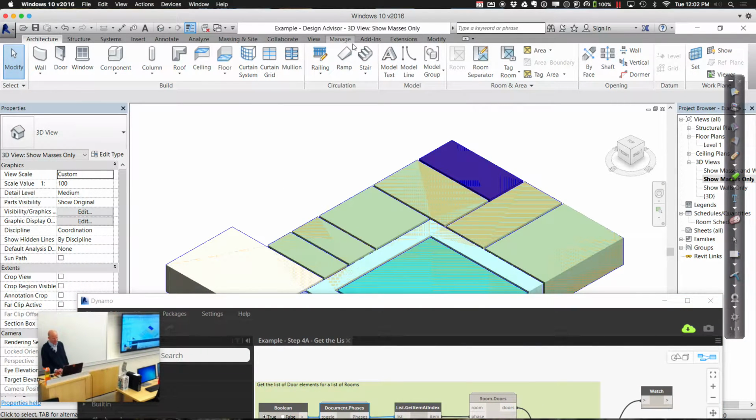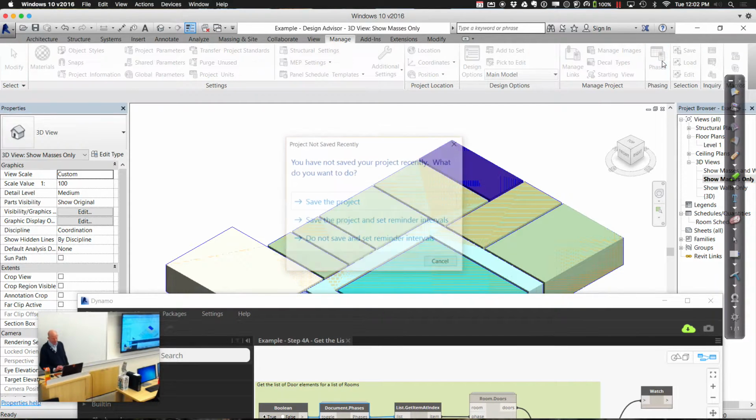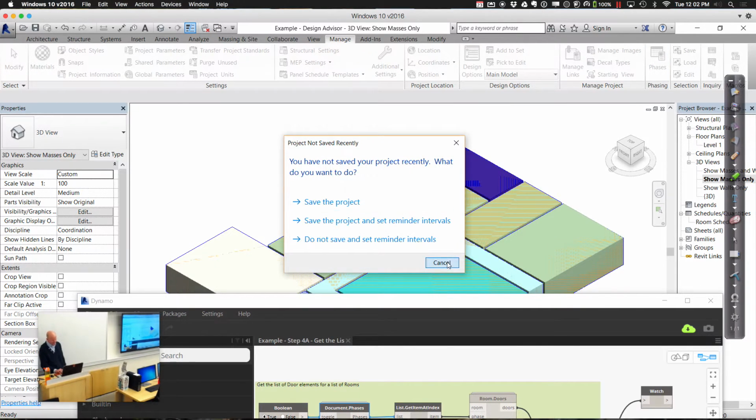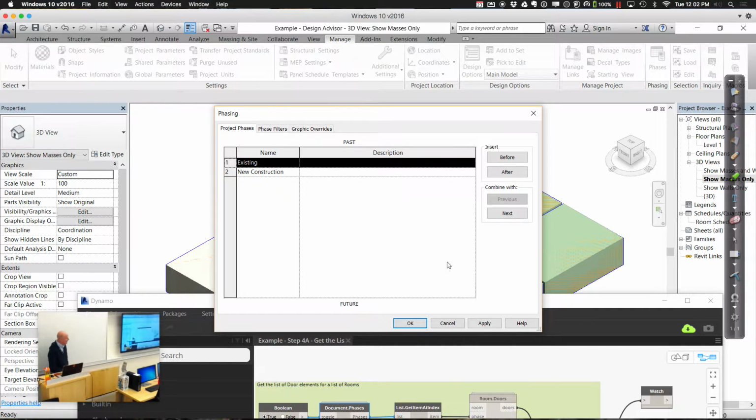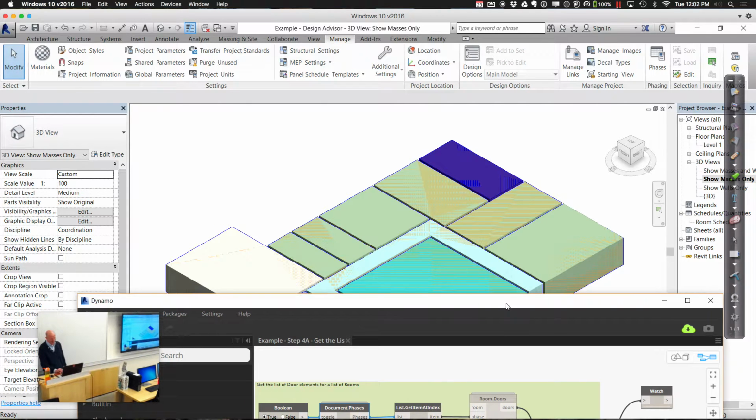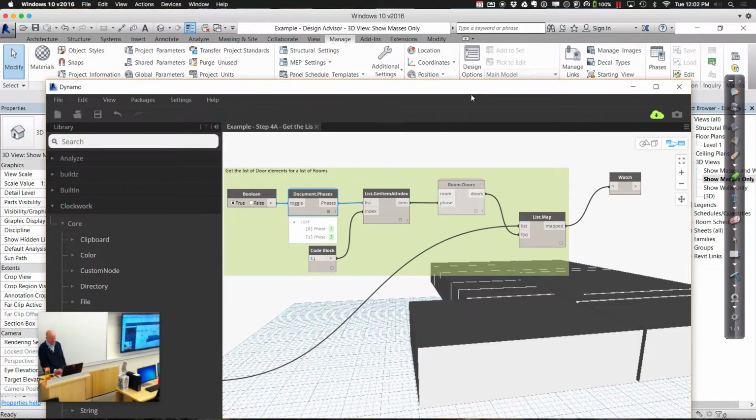If I go to Manage, you'll see there's a couple of different phases. Existing and new construction. And when I put in the doors, I put them in the new construction phase. So you're sort of getting around a layer of complexity that Revit allows for us. So I'm going to pull things from the newest phase.